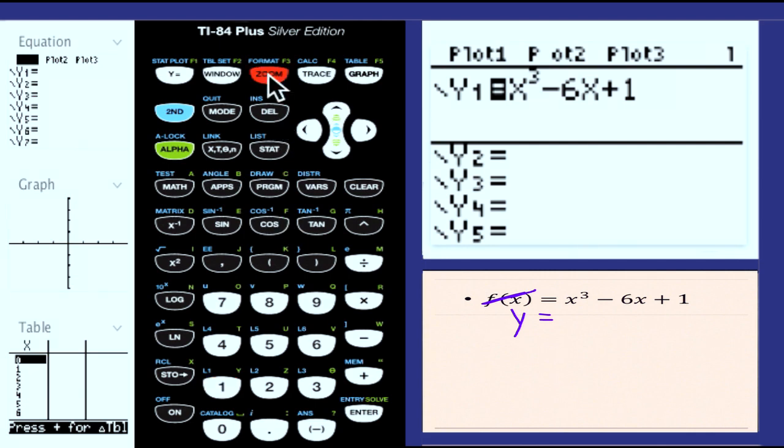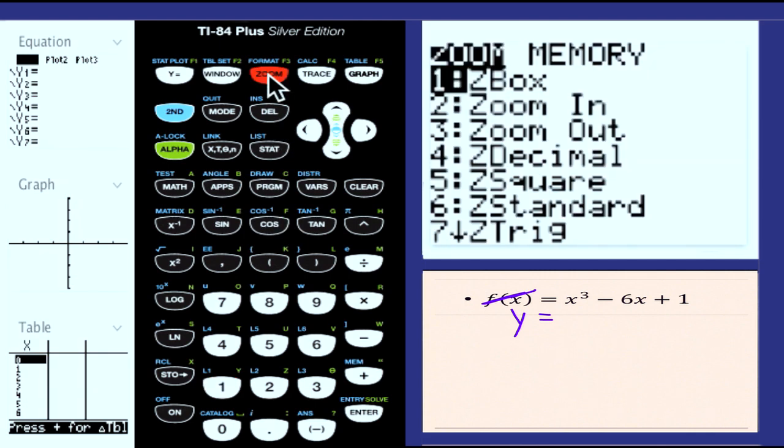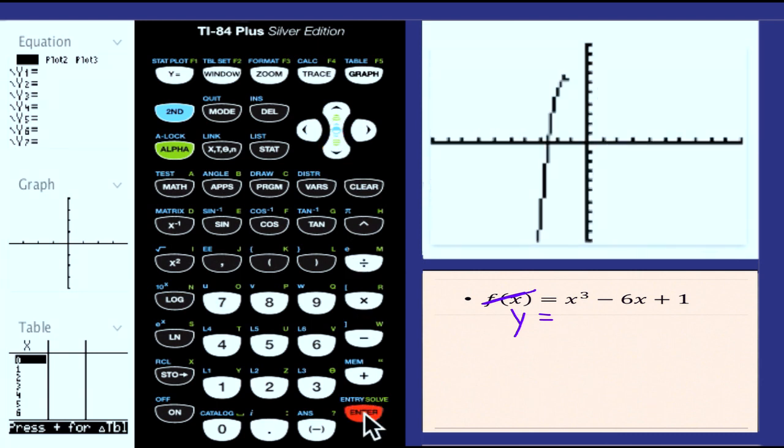Now to make our function graph, we're going to check our screen. Let's press the zoom button. We want to make sure our screen is on a standard viewing window, which is zoom 6. If you're already in that window, you don't have to press this every time; you would just go to graph. So I'm going to go down to ZStandard and press enter. This will create a -10 to +10 viewing window for x and for y.